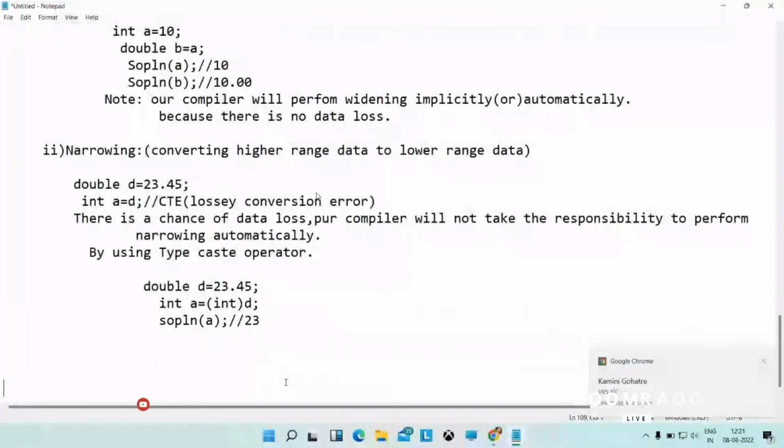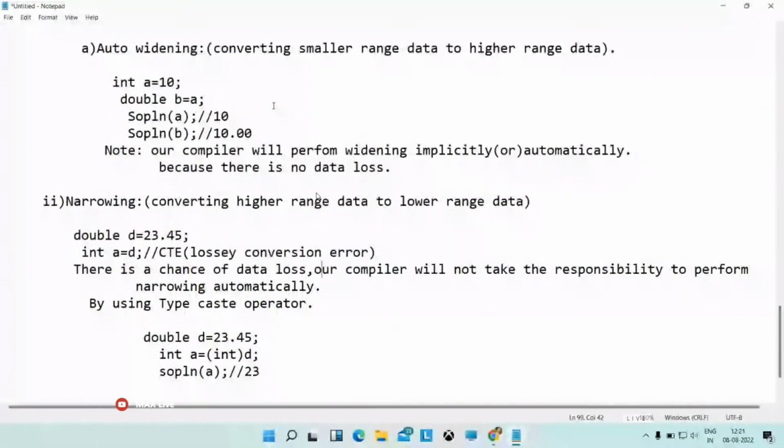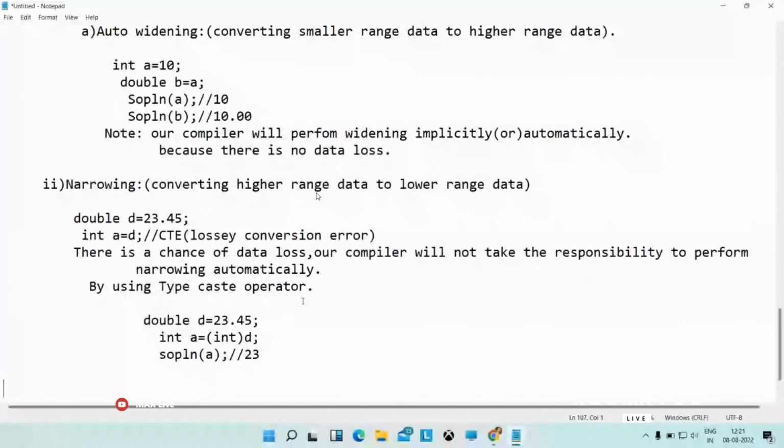So tell this: what is the advantage of widening? What is the disadvantage in narrowing? How to overcome that? Tell. When it comes to widening, there is no chance of data loss, so our compiler will perform widening. But when it comes to narrowing, there is a chance of data loss, so our compiler does not perform narrowing implicitly.